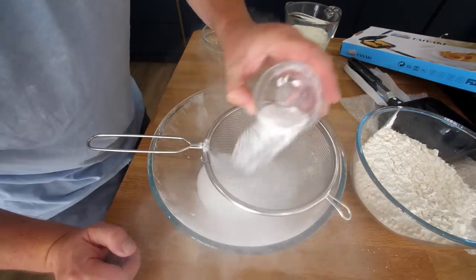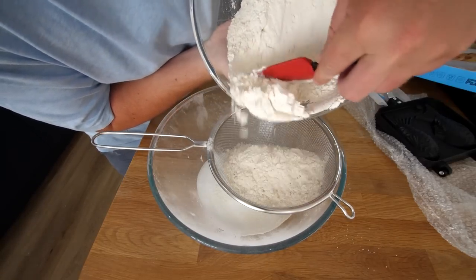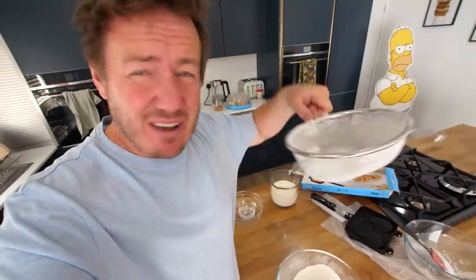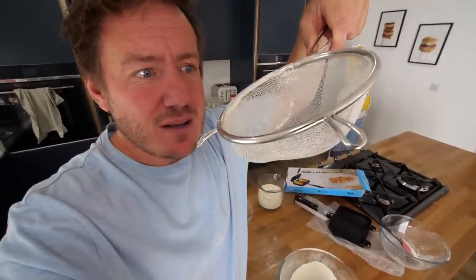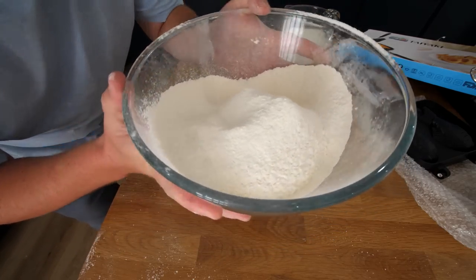The sugar, baking powder, and bicarbonate of soda, and then we'll push our homemade cake flour through the sieve, just to get it even finer. Side note: one of the nastiest cooking injuries I've ever got was from a sieve — not this one, but there was a random shard of wire sticking out from it, nicked it, and it was crazy. But I hope you'll agree that is looking amazing, like a snow-capped mountain.